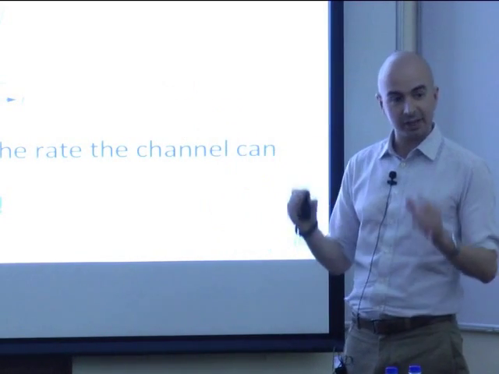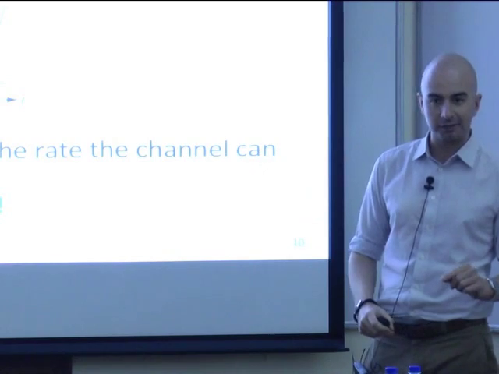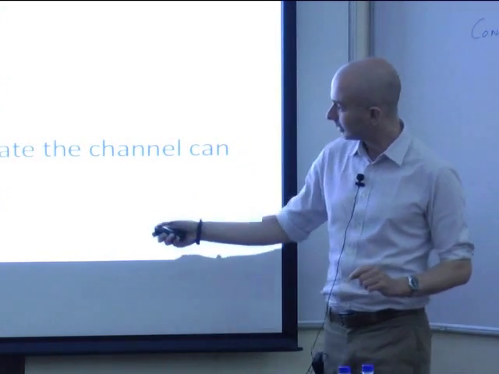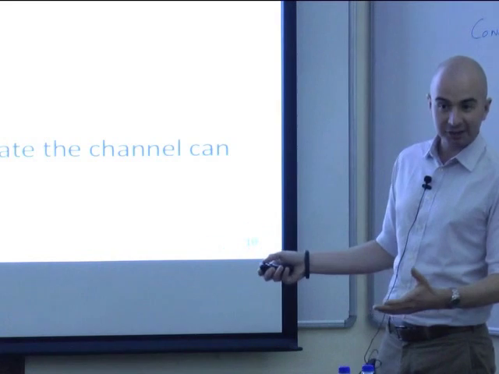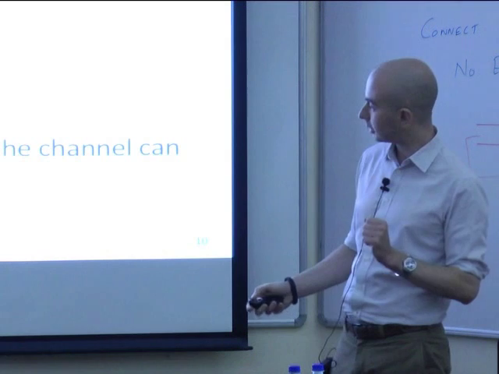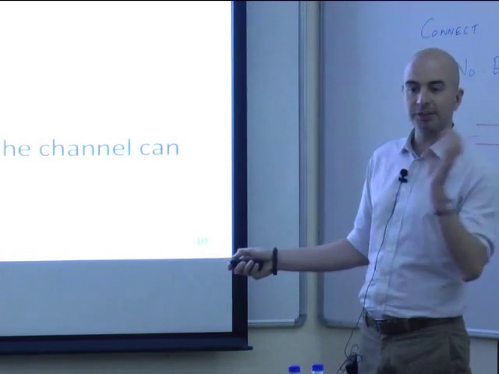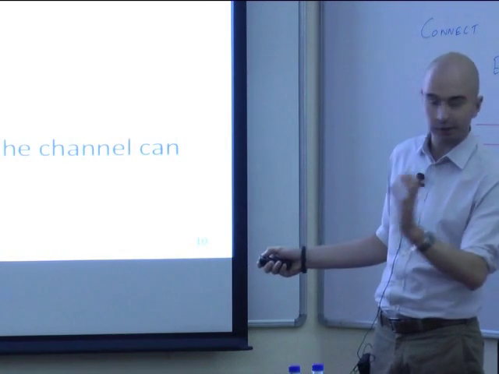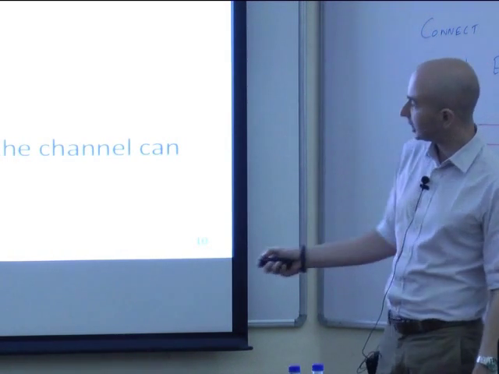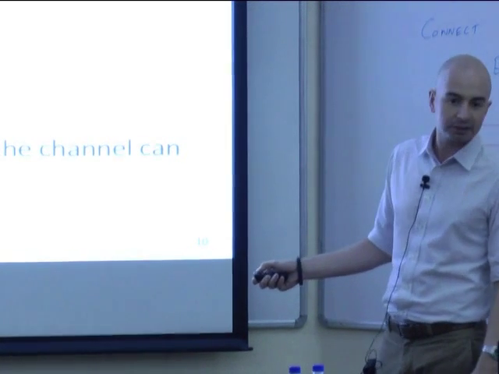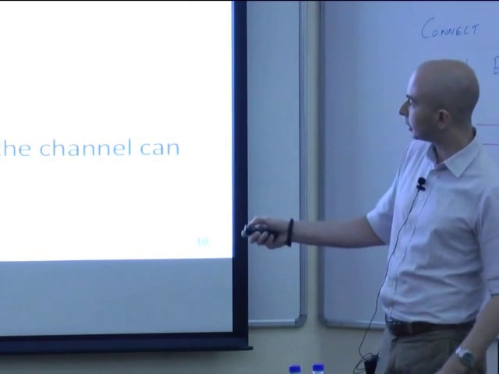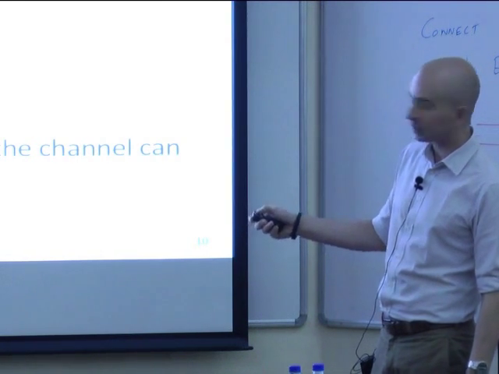disregard at the sender what's happening on the wireless channel. Okay? And now our difficult task, but one that they managed to solve with the spinal codes, is that the receiver is going to extract information from this very fast, dense transmission at the rate that the channel can sustain at that very instant. Okay? The receiver just is able to achieve that varying capacity and throw out this adaptation loop entirely.